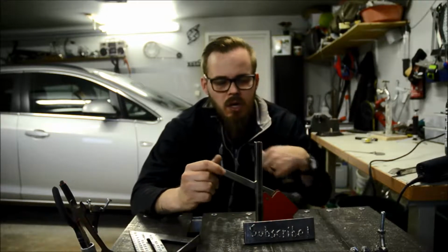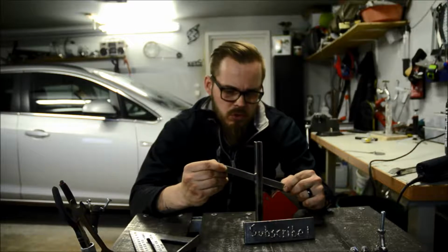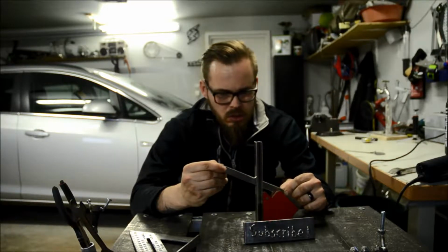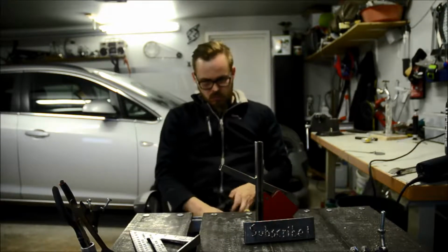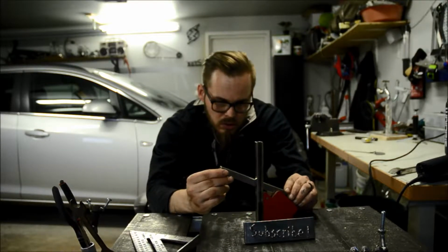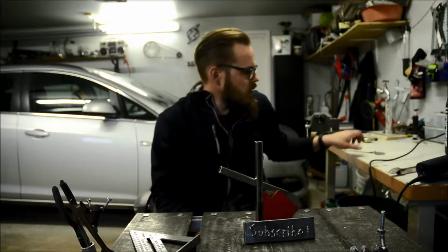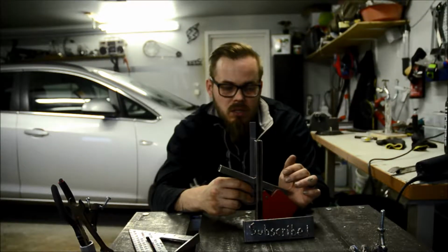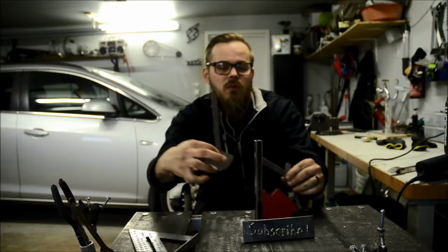So this is the hard part now. In which angle do we put the shoes? I think this looks kind of good. Is it too steep? How about this? Yeah, I like it. What do you think? Yeah, I think we call that good. We just got this piece in the middle and stack them here and weld.